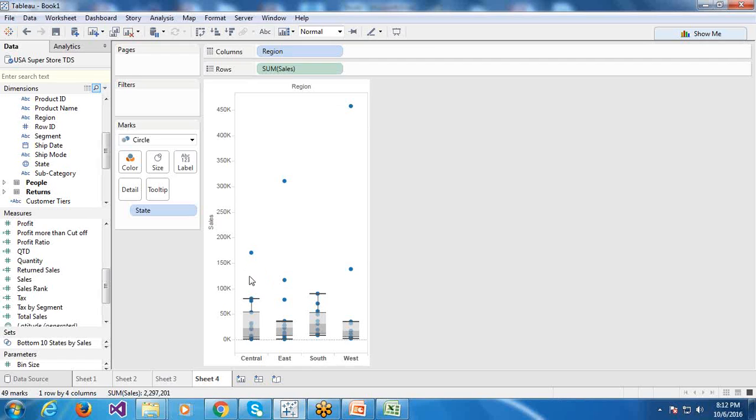You have to be a little bit familiar with the terminology. We have these words here, which are there in the tooltip: upper whisker, lower whisker, median, upper quartile, and lower quartile. You have to be familiar with these words. Someone can ask you in an interview how the upper whisker is decided, how it is computed.